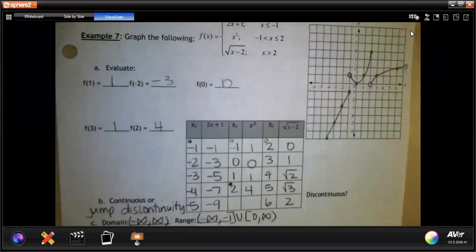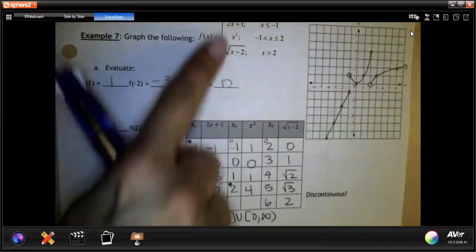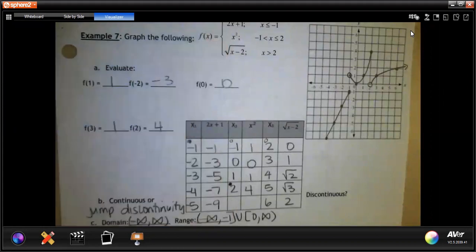In an effort to not make this video terribly long, I'm going to go ahead and just show you the next example. You can have 3 equations defined here, or 4 or more. So I wanted to show you one of those. The process is exactly the same. So on the table here, we did put all three equations.